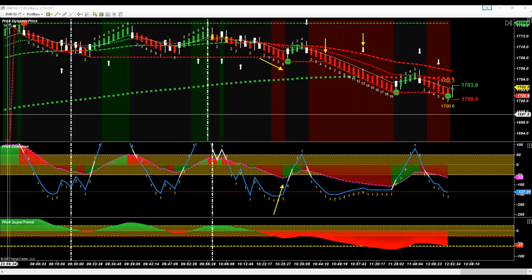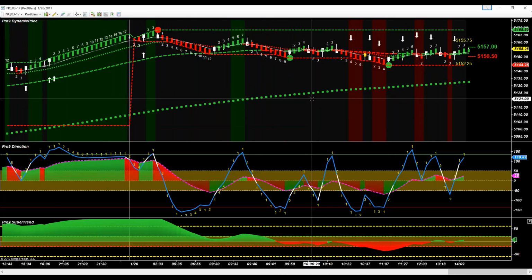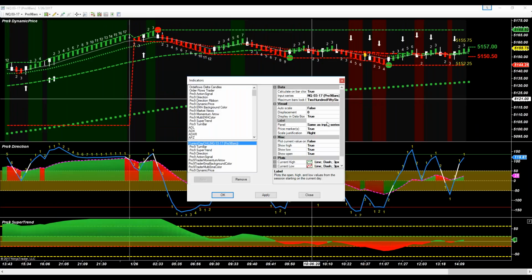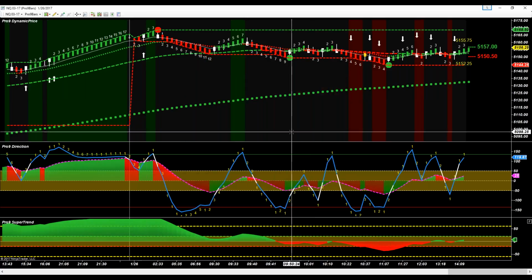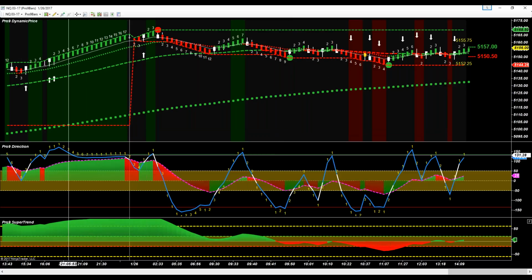And William mentions, can you show your NQ? I lost all my turn bars on NQ. So I think something you can check: right-click on your chart, go to Indicators. You want to find Pro9 Turn Bar. Make sure that Calculate on Bar Close is set to True. Just check that real quick, see if that does it. Sometimes when you load an update, it may get a little funky, but that's one of the most common causes I've seen for that.